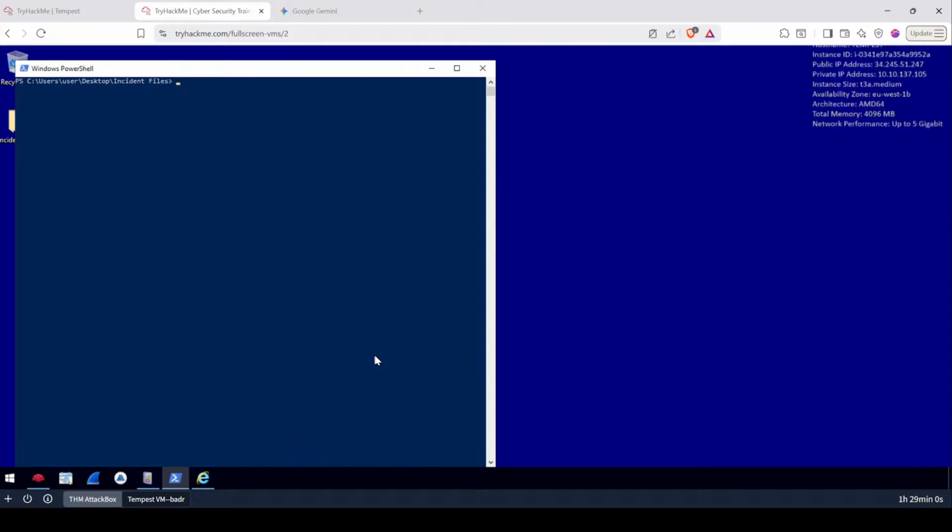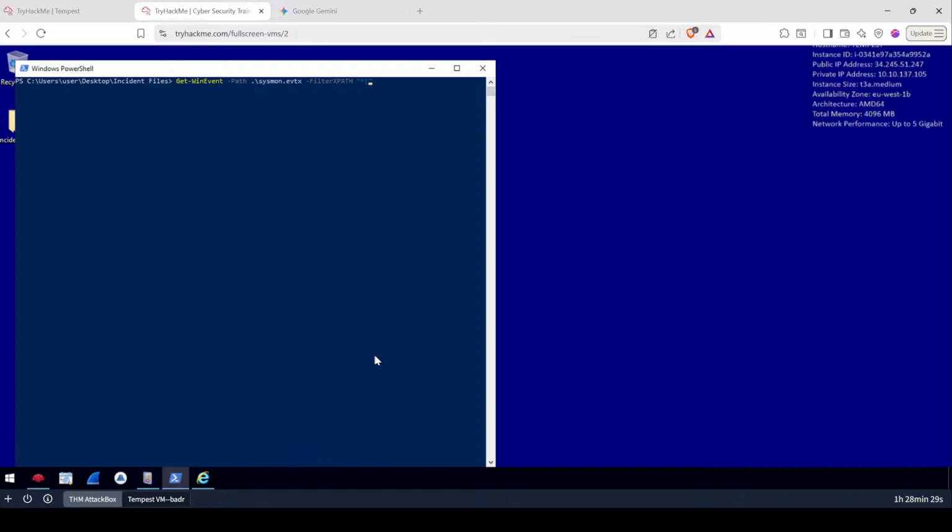Clear. Okay, now that we can write this stuff, Get-WinEvent, path, this one, filter, filter xpath. Let's try this.